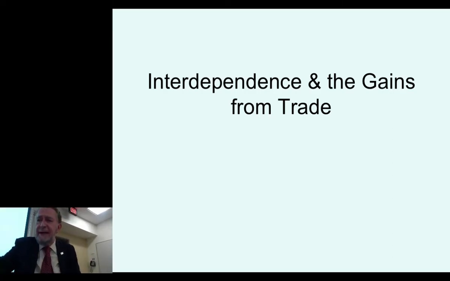The topic of today's lecture is to turn our attention to how to analyze which inputs to use in production. If you remember back to the circular flow, you had the firm and it was choosing its inputs. And we noted that's a choice that they make about how to produce the good. What inputs would I in fact use?